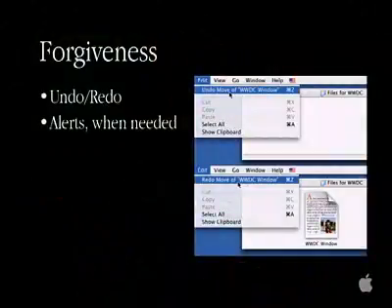But when you can, provide a way for the user to fix it. Undo and redo is the simplest way. So after a user performs an action, have an undo choice that allows them to undo that action. And then, of course, there's the, I did this. No, I didn't really want to do this. Yes, I do want to do it. So there's redo, which is an undo of an undo.